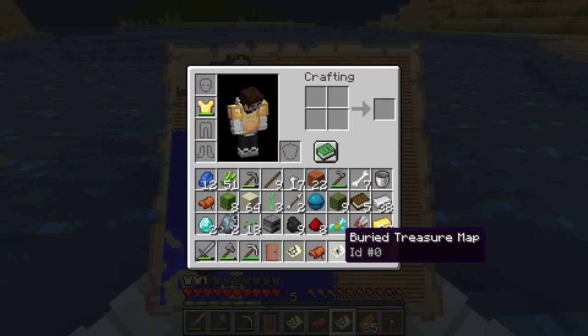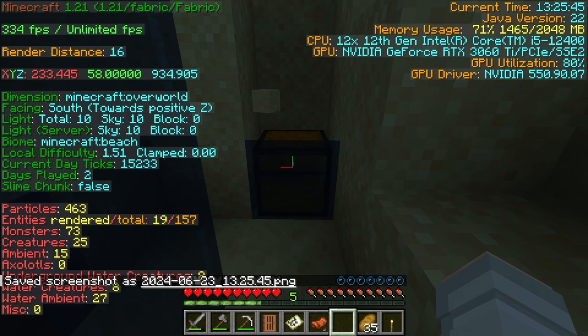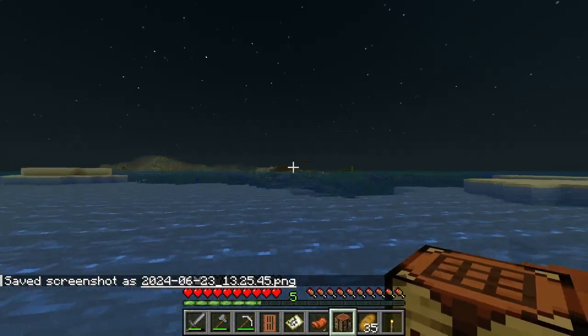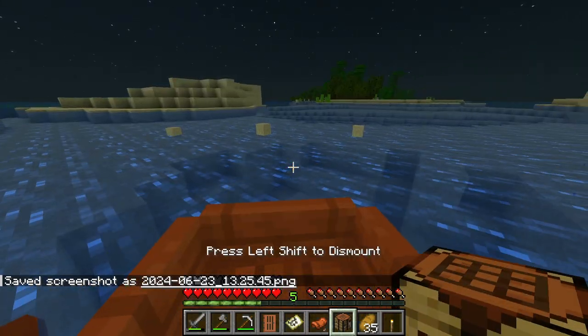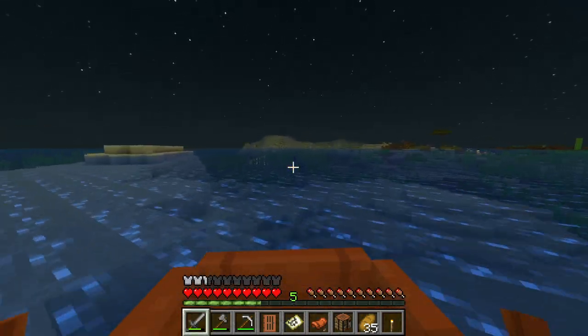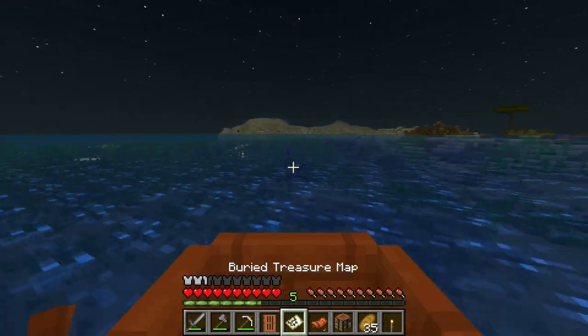Do I save the old maps? You know what? I'm gonna put it in here and I will save the coordinates. I feel like it could be maybe cool to save all the old maps on a wall or something in the future. Like, this is all the buried treasure maps we have found in this world, kind of thing. I think that might be kind of cool.